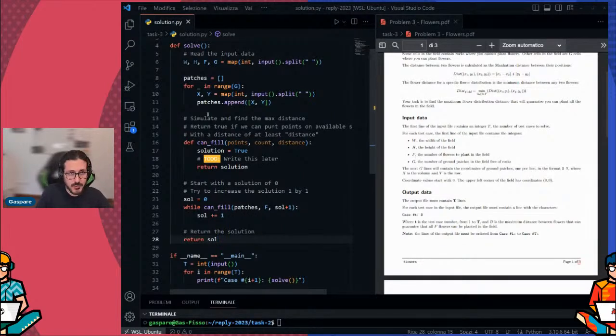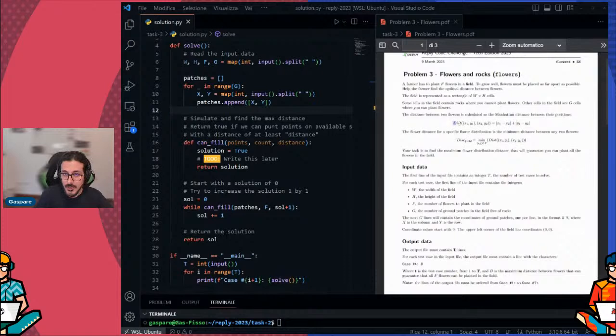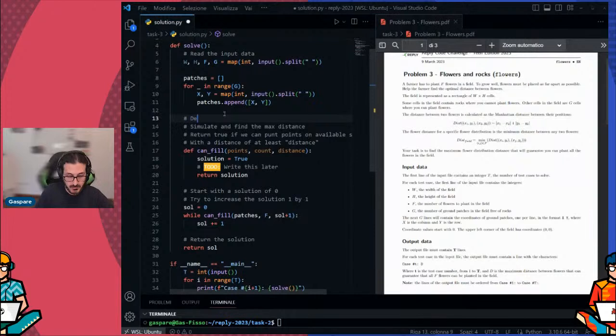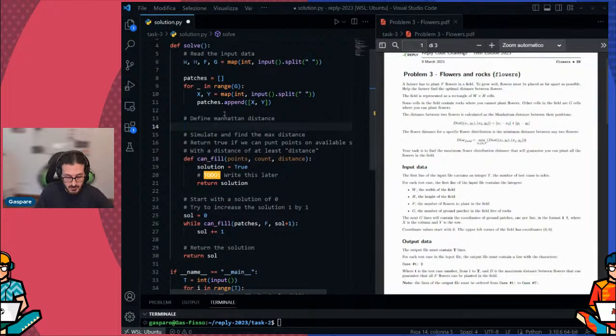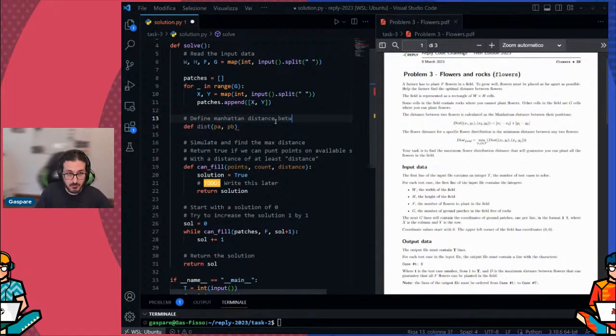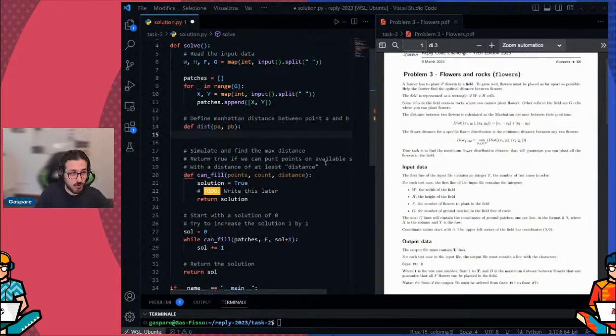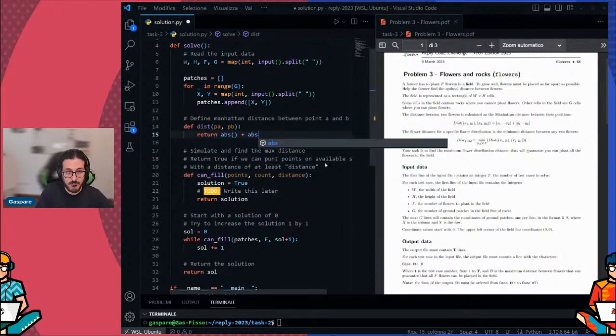And one thing before that, we need to define the Manhattan distance between points A and B. As I said before, the Manhattan distance between 2 points is the absolute difference between the coordinates of the 2 points.